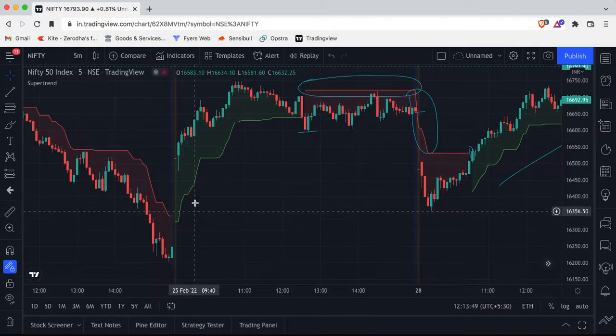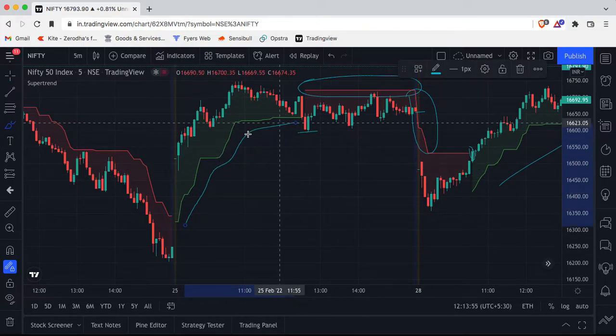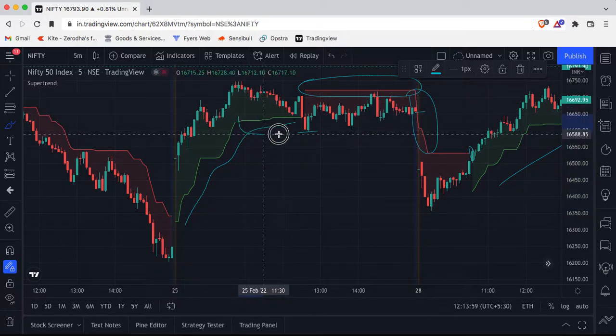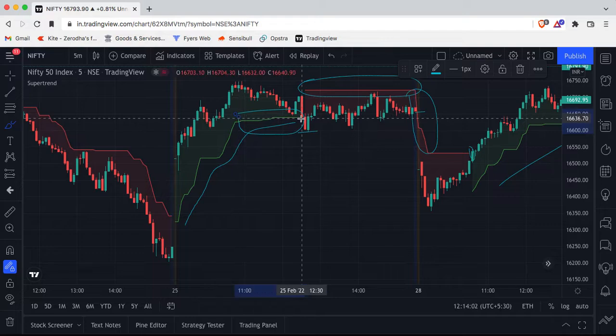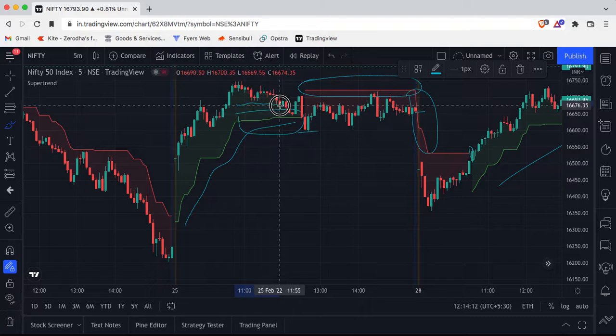Okay, here you can see it is upside, the line has substantially gone up, which means the trend is in the upside. And here you can see it is a kind of straight line, which means the trend is not an uptrend, but it is not a downtrend also, because this line is not broken, so it is not a downtrend, it is a kind of sideways.